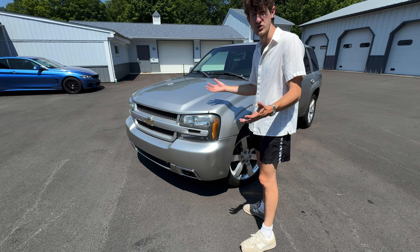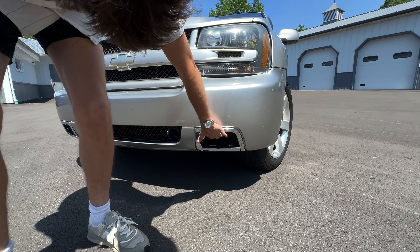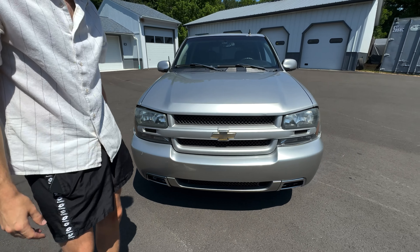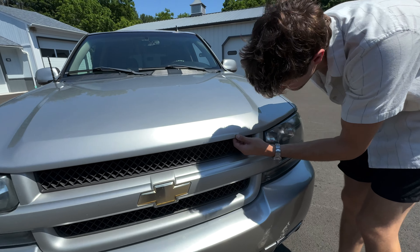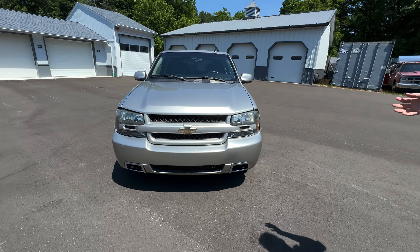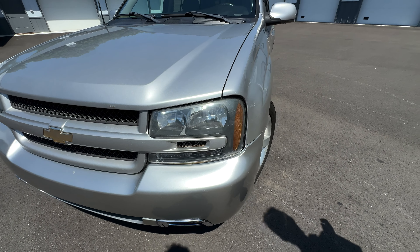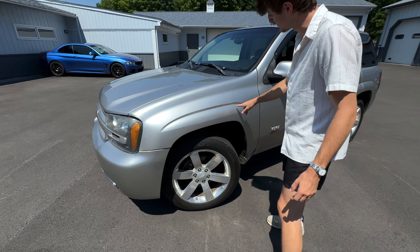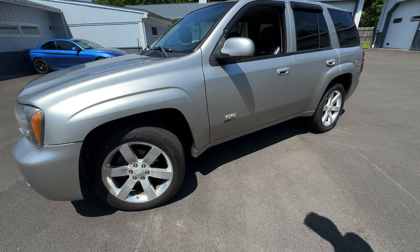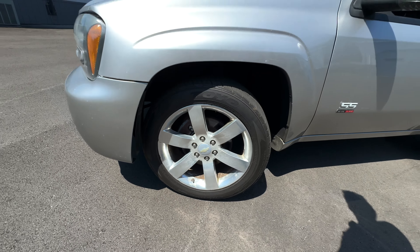Let's do a walk-around to look for imperfections. Starting up front, pretty solid. We are missing this grille piece here, but the chrome is still there — same on this side, there's no mesh plastic grille. There is a little bubble here, quite small, and that's really the only imperfection in the hood. You get your typical headlight cracking and fogging, nothing too crazy — they're not yellowing. Front of the car looks great. There are minor hairline scratches here and here. Rubber is good; it's got Toyos all around, with chrome wheels. There is some pitting in the chrome in various places, but overall the wheels are in solid shape.